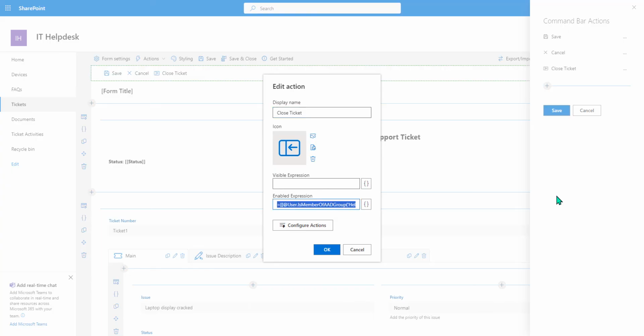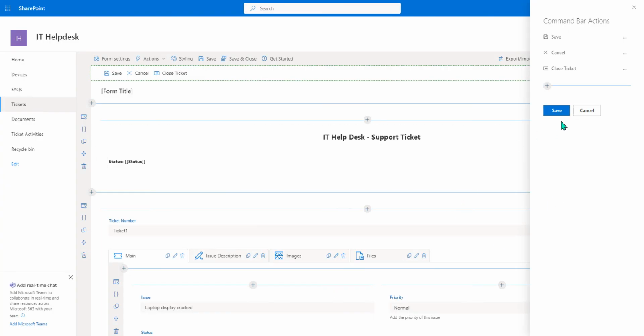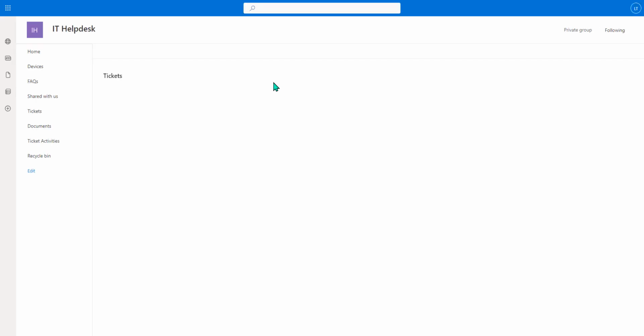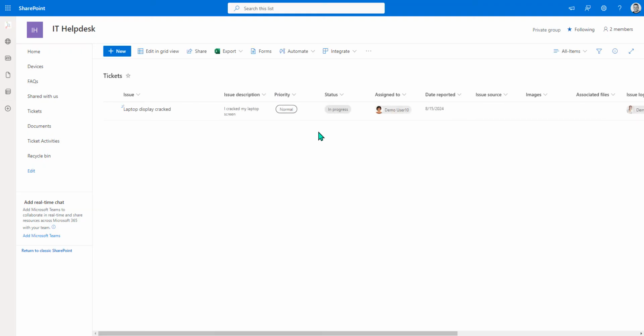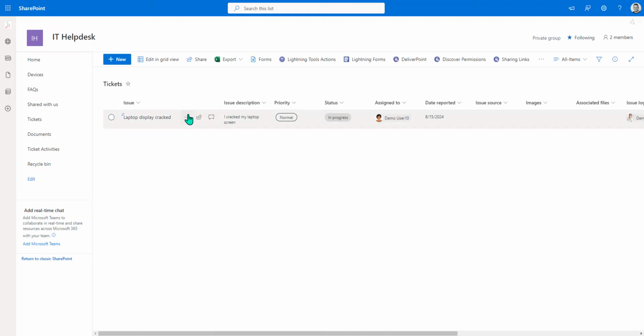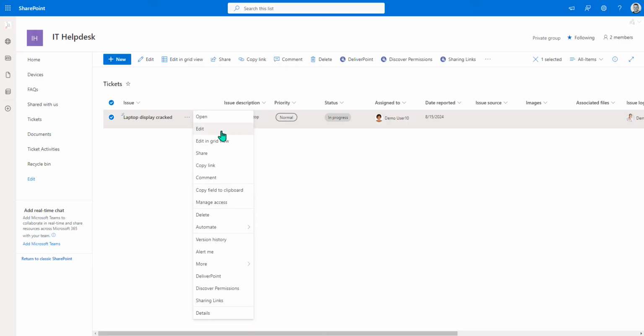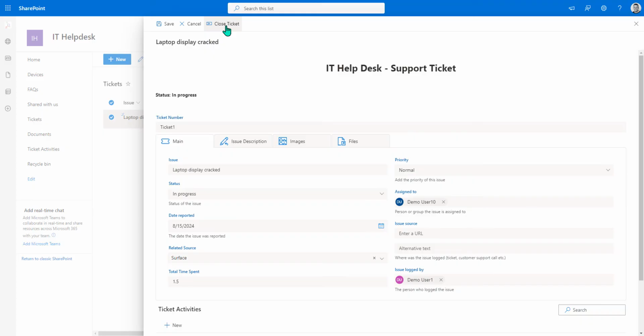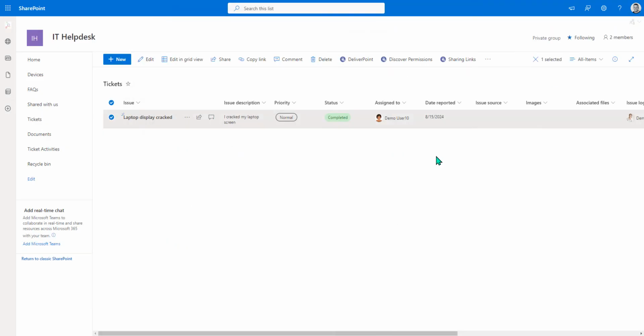Let me get rid of that enabled expression. Which will save me going to the Active Directory and making myself a member of that group. And so now we can come in, edit that item, and we can close the ticket. Okay, so that ticket is now closed and the status is marked as completed.